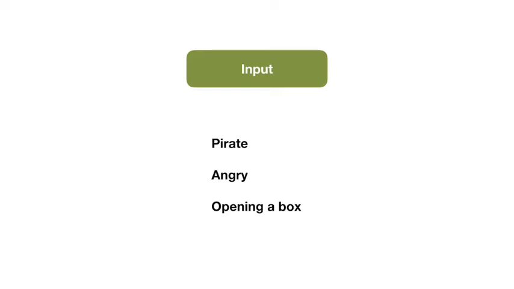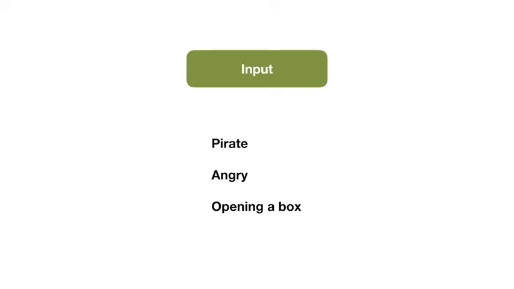Now, if I would start drawing right away, it would probably be me drawing a 19th century pirate who's angry, who opens a treasure chest. The first thing that comes to mind. The purpose of creating a list and allowing yourself to come up with associations that are not the first thing that comes to mind, but they do come to mind because they are related to the subject. That is where you can create unique combinations that are a little bit outside the box and that are much more interesting because they can become more elaborate ideas.